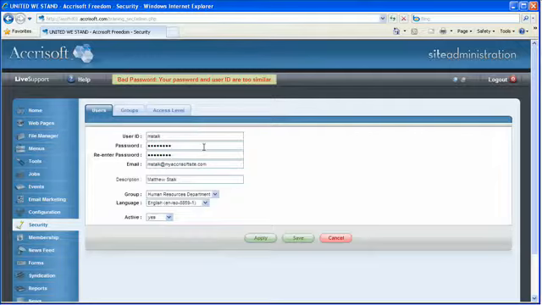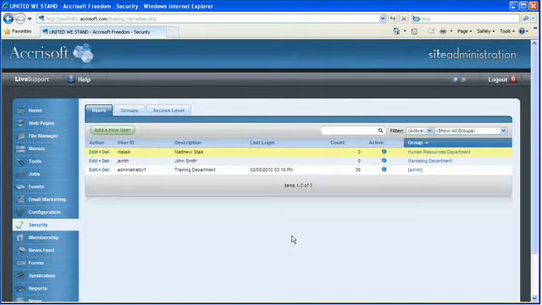So let's just change the password to something else. And even though my password indicator still says the password is weak, it should be strong enough to allow me to save. So we'll go ahead and do that. And it let me save. And now that we've created the user and assigned him to a group, it's time to set up the access levels for the group. So to do that, we'll select the Access Level tab.